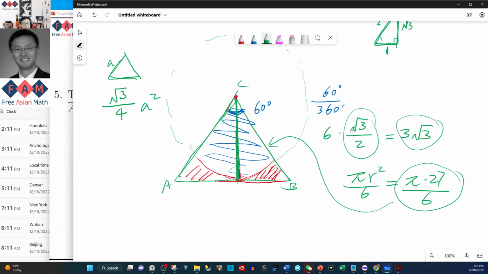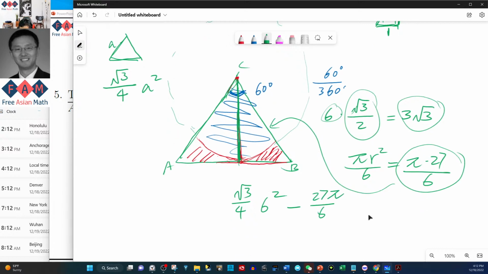Come on, you have to memorize some basic stuff. It's your choice whether you want to memorize it or spend time during a very time constrained exam to derive this number on the spot. You don't want to do that. So the total area is this number times the side, which is 6, squared. So the shaded area is just this.